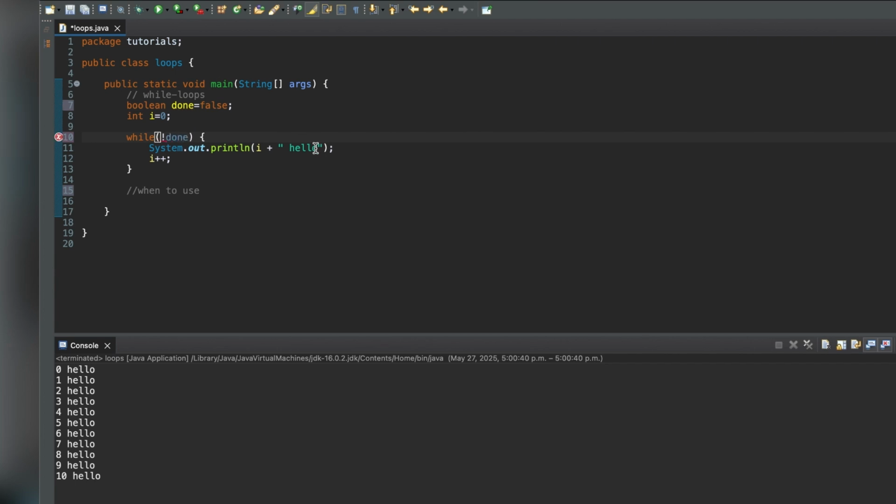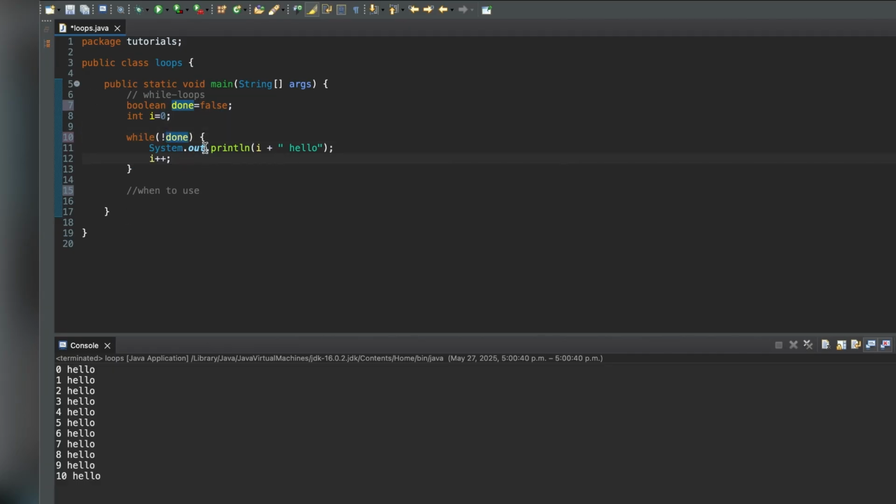So while this condition is false, which it is here right now, so while done stays false, these statements will keep being executed. But obviously, as I said before, this will cause a stack overflow because there's nowhere in this code where done is ever going to be true.